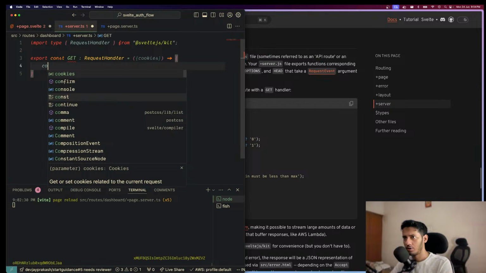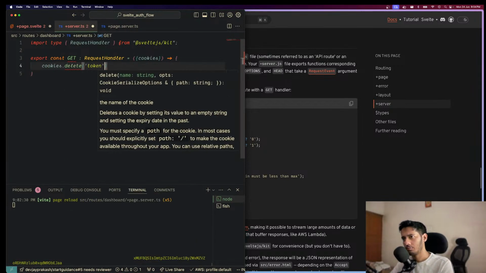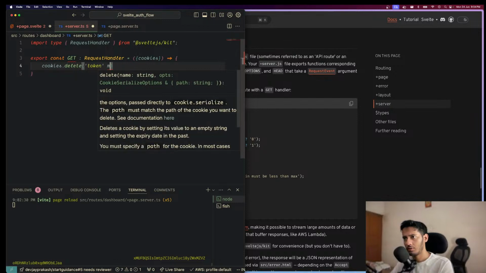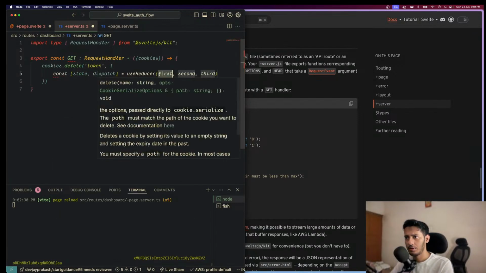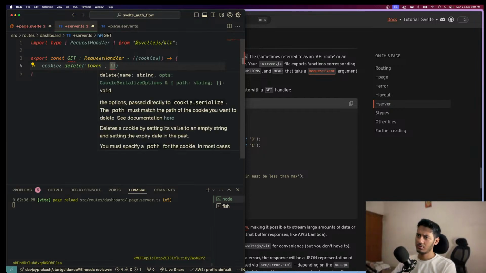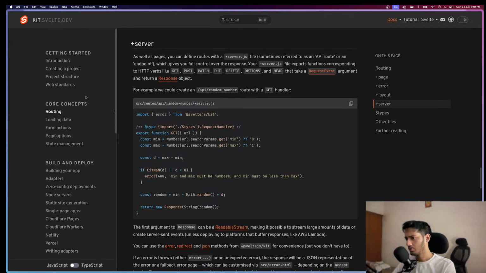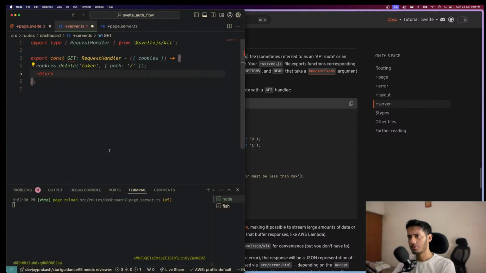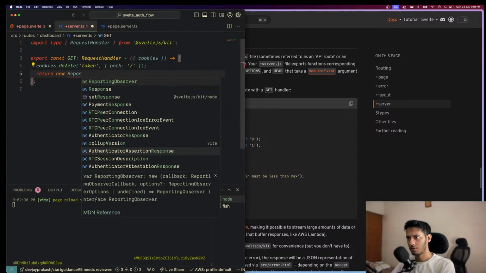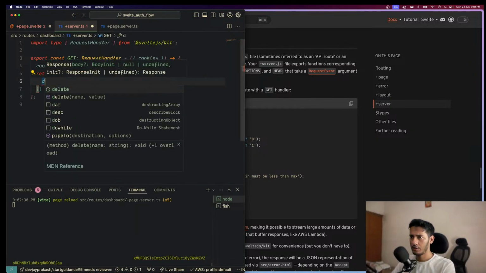I can say cookies.delete token, and then I don't know. Do we need anything else? We need a URL or something. That works, I think. And then what I can do is return a new response.